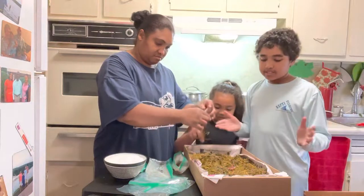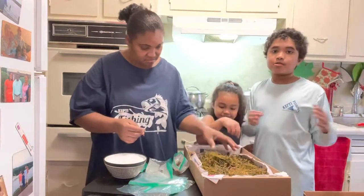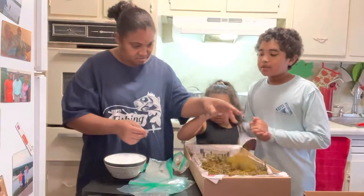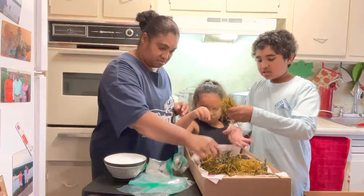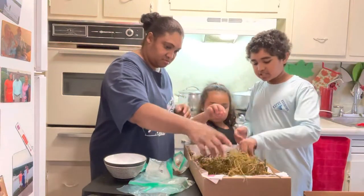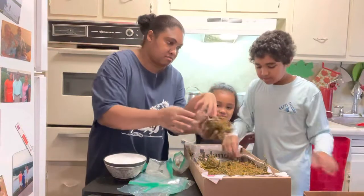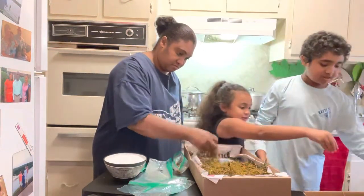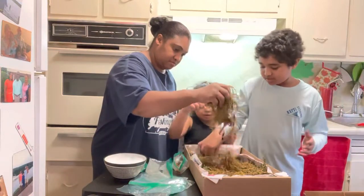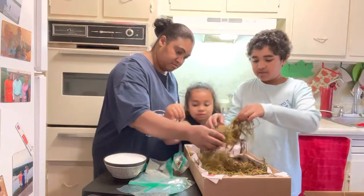The ingredients you need are nice juicy bloodworms, a big box from your local tackle shop, salt, and plastic bags. You can use gloves. We're just going to take out all the seaweed. If you don't take it out, some pieces of seaweed will get into the worms, so make sure to take all the seaweed out.